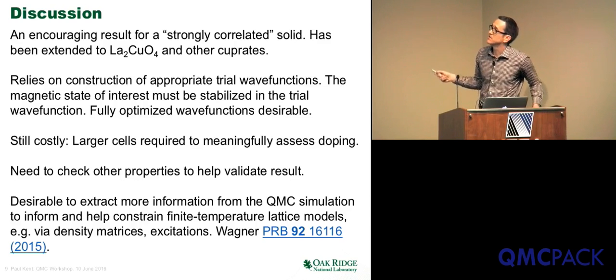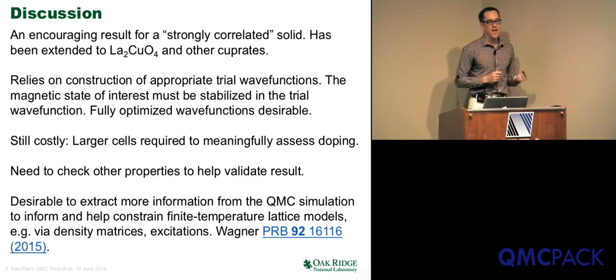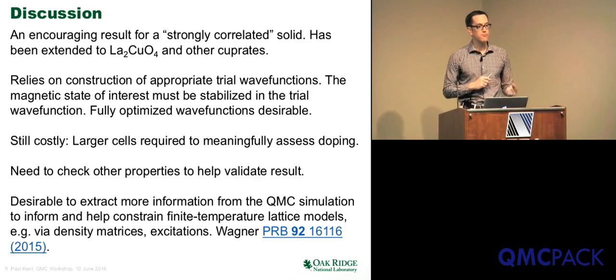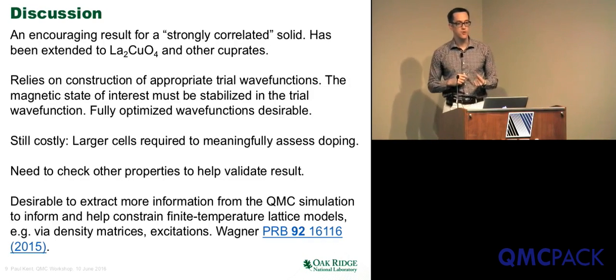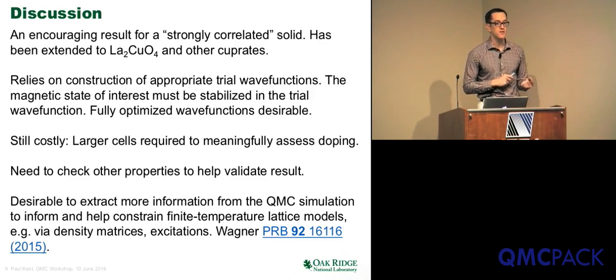One weakness, of course, of this study is that we only got one number. And perhaps we were just lucky. So really, we need to have other properties having good agreement with other experiment in order to convince ourselves and the community that we're getting the right answer for the right reason.